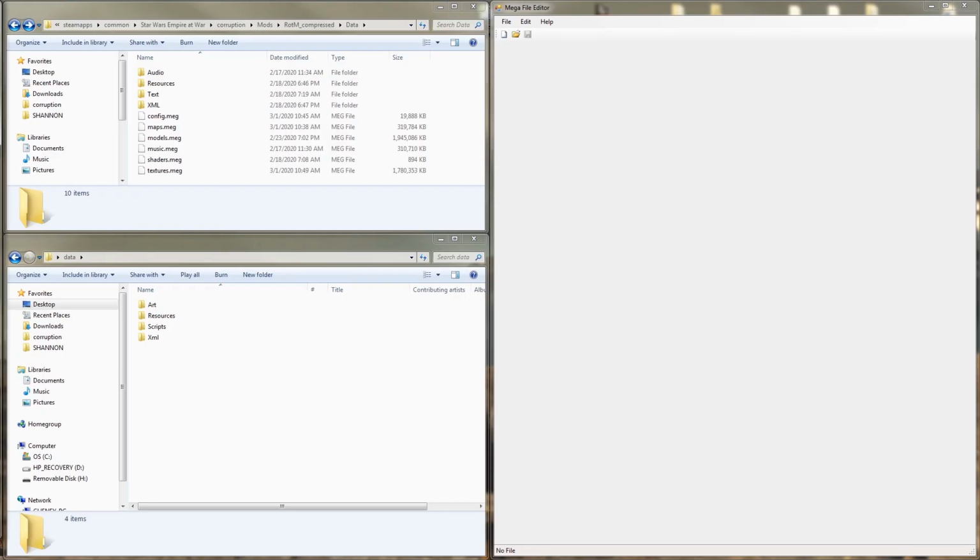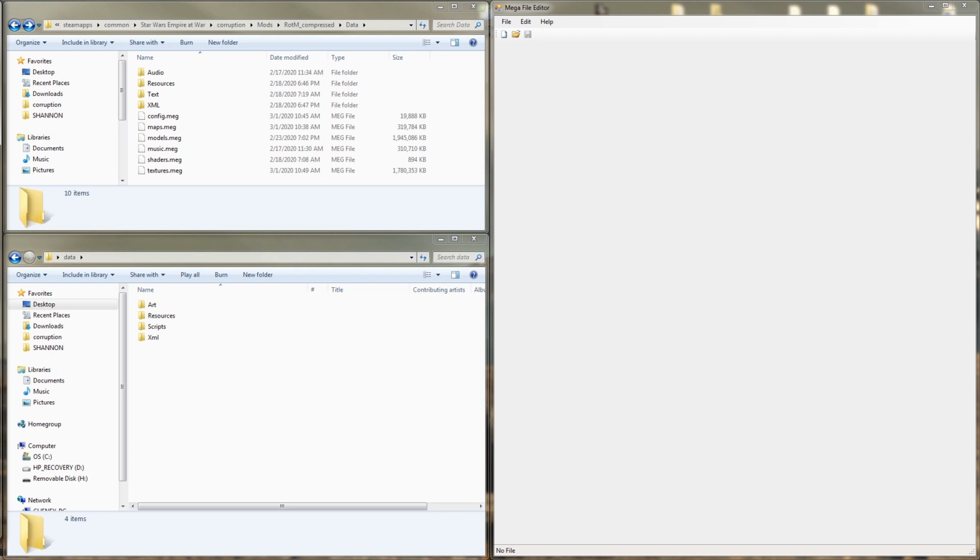Okay, now let's go over how to compile your overall mod into meg folders. Just to reiterate, this is not required to release your mod on Steam. If you don't compile into meg folders, your mod will still function properly. However, a couple important things to note. Meg files do increase loading times a little bit. It will help performance a little bit.